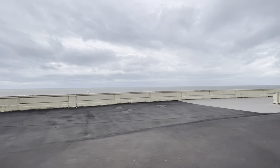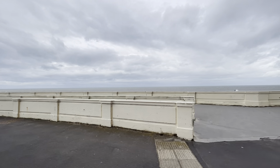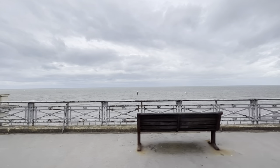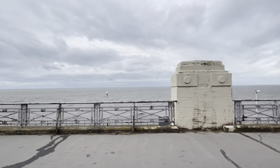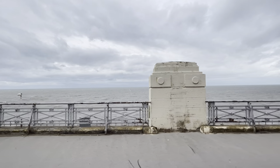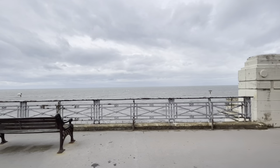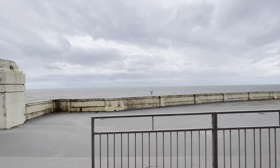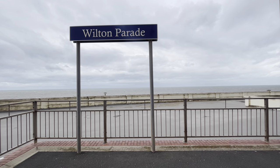And we're now going past these magnificent bays here, they're amazing. These are the colonnades that go down to Middle Walk. So we've got Middle Walk down here, and these magnificent colonnade structures, these columns. And you see these bays here that go out. This is where you can get a great panorama of the Irish Sea.